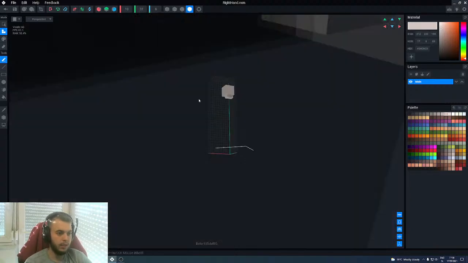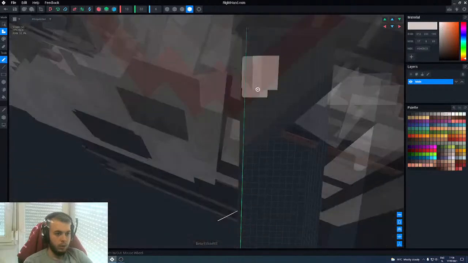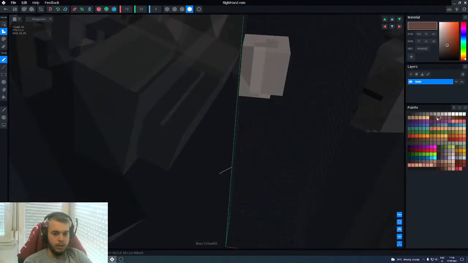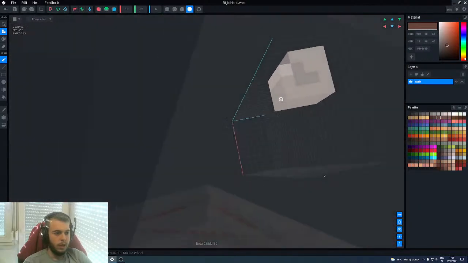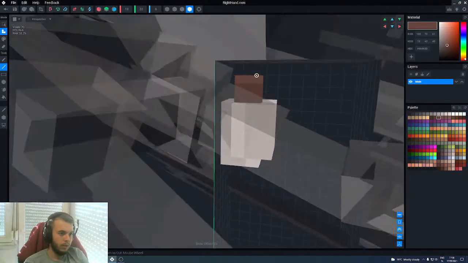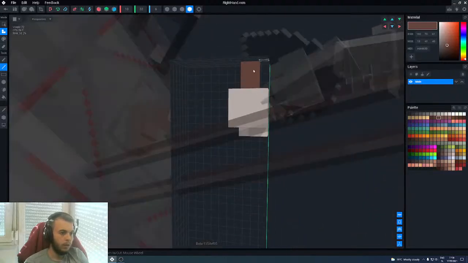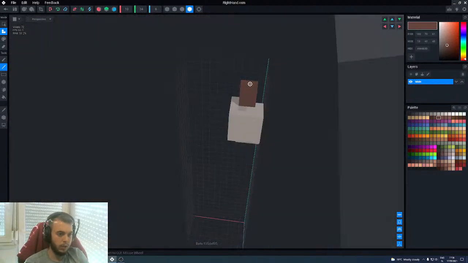Let's extend it like that also. Cool. So I think it would be easiest if we start with the handle. So something like that, real simple.